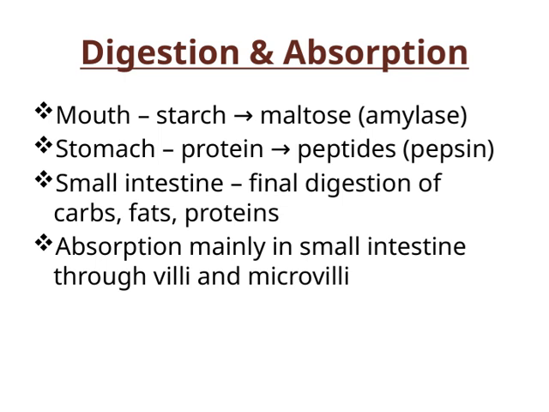Then, in the small intestine, the process continues with the final digestion of carbohydrates, fats, and proteins. This is where most nutrient breakdown happens, thanks to various enzymes released here. And finally, absorption mainly takes place in the small intestine, specifically through tiny finger-like structures called villi and microvilli. These structures increase the surface area, making nutrient absorption more efficient. So overall, digestion involves breaking down food into smaller, absorbable units, and the small intestine is the key site where this entire process culminates, ensuring our bodies get the nutrients they need.